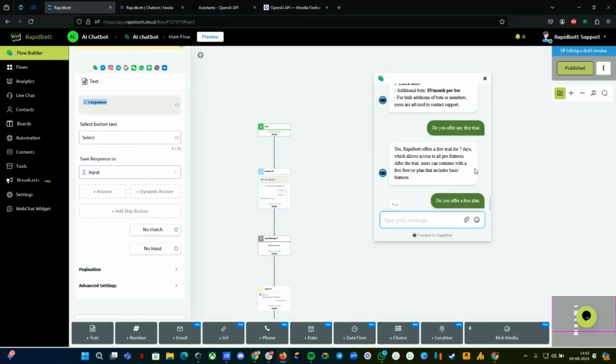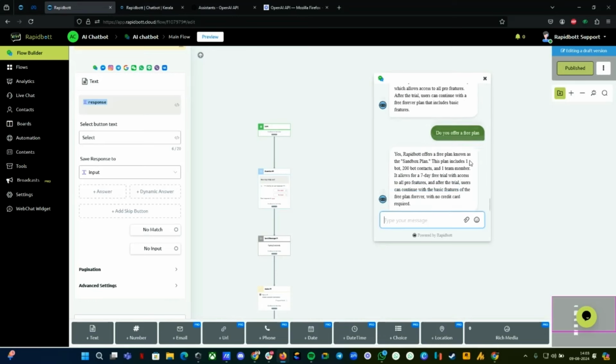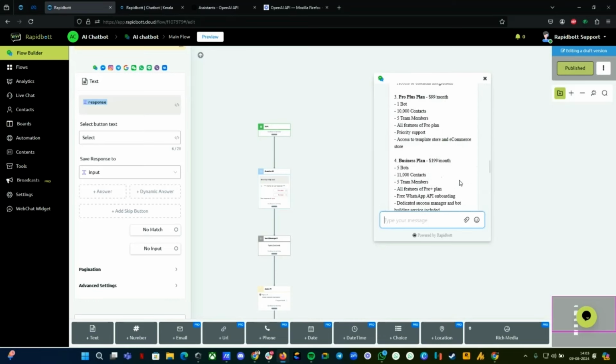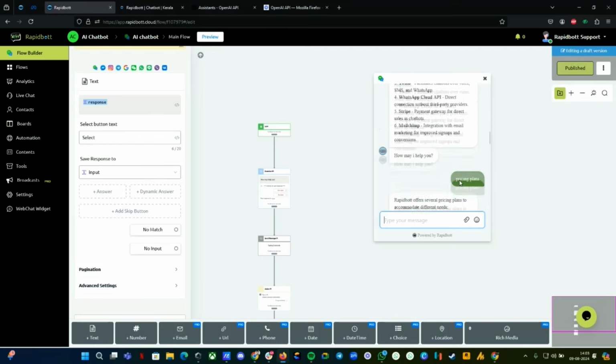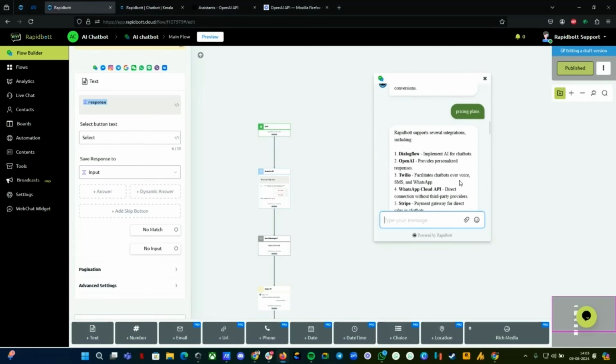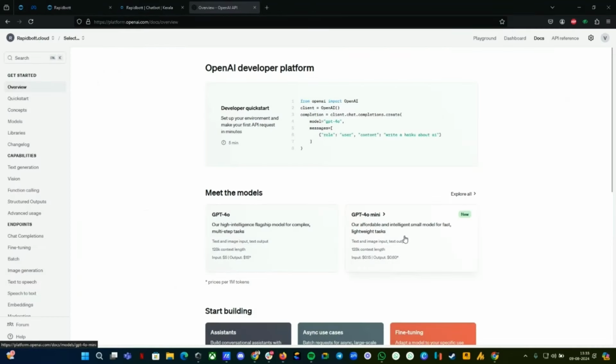So using your own training data, we're going to build a powerful AI assistant like this. This video is all about building an AI based chatbot using your own training data. So let's get into the video to get more information regarding this, and I hope this will be useful and it will be easy for you to integrate with your business. Thank you. So, without much delay, we will be talking more about this.